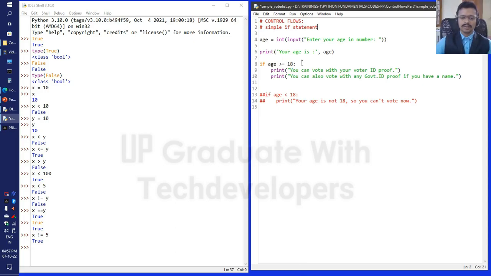Here we are checking whether a person can vote or not. So in order to check whether the person can vote or not, the person should be of above 18 years in India, right? In order to vote, he should be having an age of above 18.